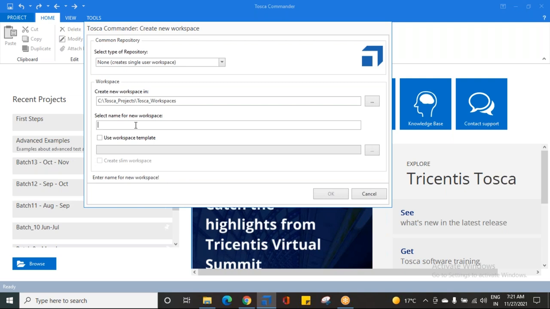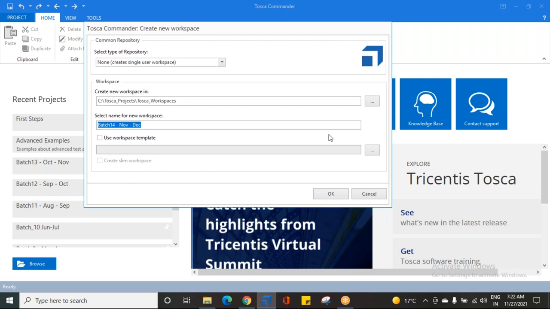For example, batch 14 November December is the sample name which I have created. It is not mandatory. You can create your own name of the project, whatever name you want. It will create a project with that name.